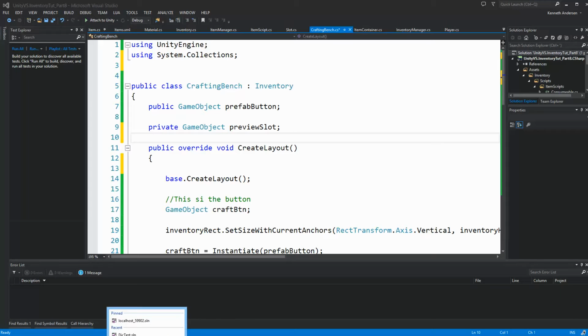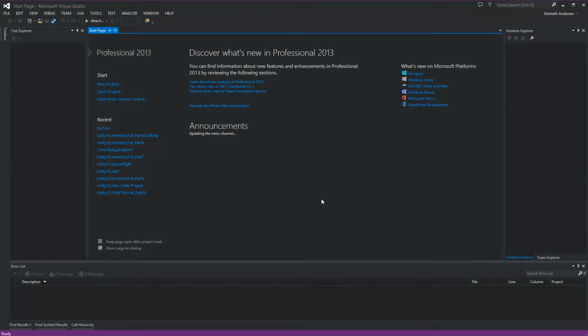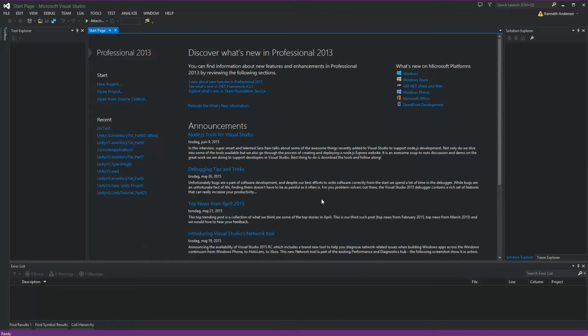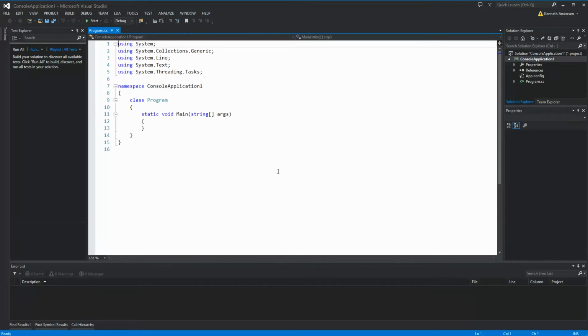So you don't need to do what I'm doing right now, because I'm going to open a new Visual Studio project, just a simple console C# project, and I'm going to use this project to demonstrate what a dictionary is and how it works, because I think it's going to be easier for you to understand what we're doing if I show you a simple example before we actually start adding it to the tutorial. So here you can simply lean back and watch what I'm doing, and then try to understand it. So I'm going to make a new project, simply going to call it console application.